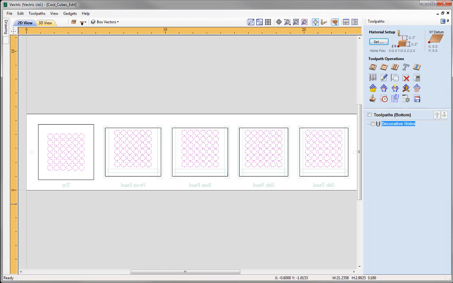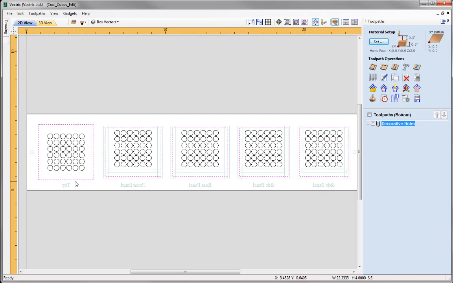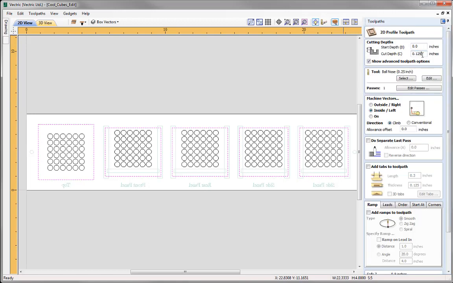We're going to look at running our last toolpath. That's a profile toolpath to cut each one of these panels out of our block of material. So to select them, I'm just going to drag a box to select all of those, and then we're going to come over to the profile toolpath form. So here we're going to specify a cut depth of the material thickness. So in this case I could type in Z followed by the equals key, and that will input the value that I've entered for our material thickness, which is 1/2 inch.